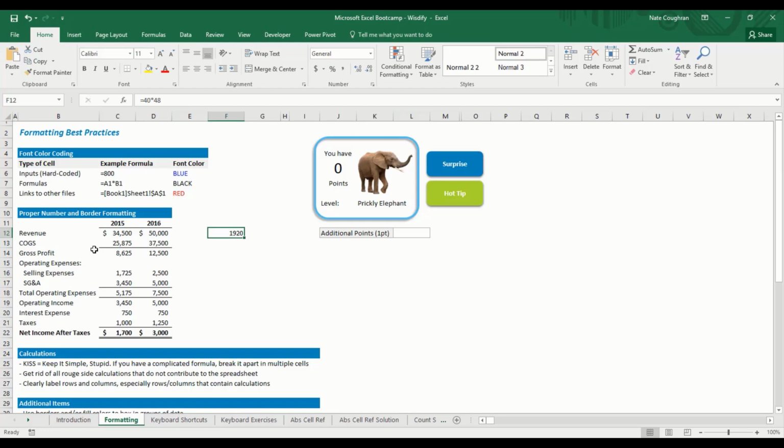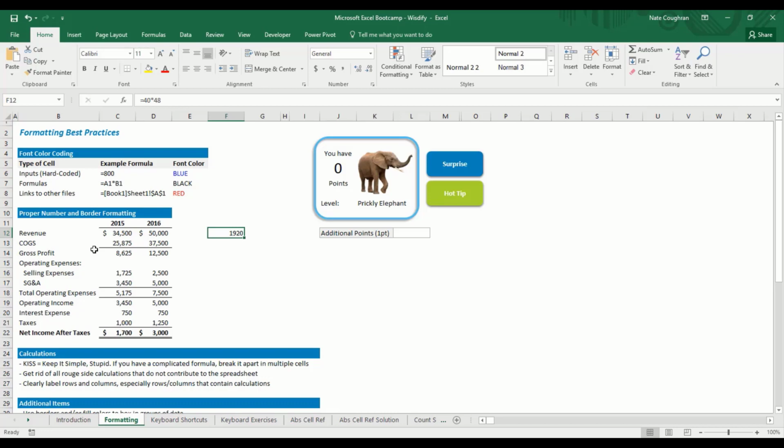And so when we are building out a spreadsheet, we always put all of our assumptions right up top, at the very top, and then we color all of those blue. From there, we then put all the calculations down below it.